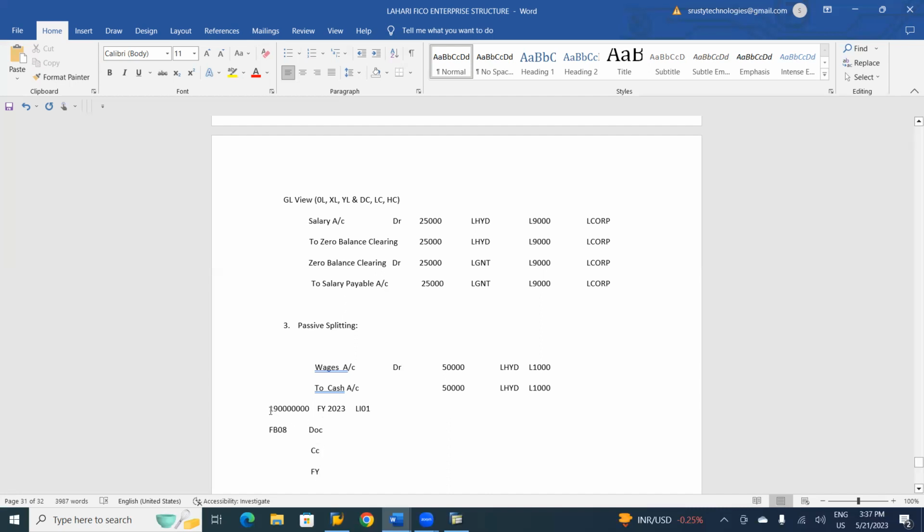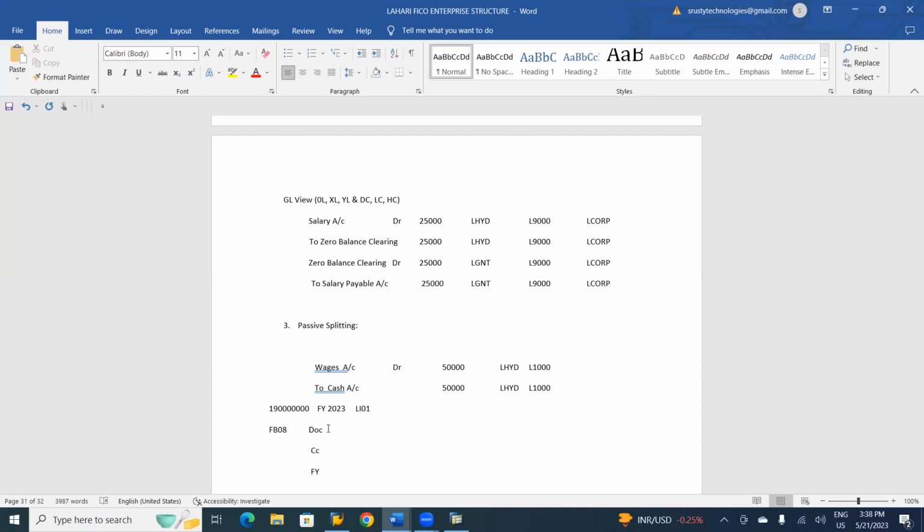The dependency document number is 19 series. Whatever attributes are there will be taken from this particular document. Correct? That type of splitting we call document splitting.